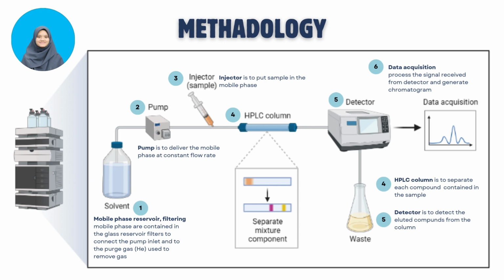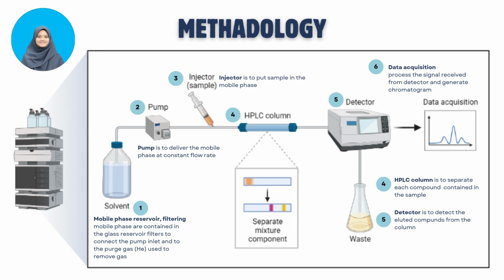In HPLC, the mobile phase or solvent is often a mixture of polar and non-polar liquid components whose specific composition changes depending on the sample. Next, the pump system was developed as a result of the development of HPLC. The pump is located upstream of the liquid chromatographic column and pumps eluents into the system from the solvent reservoir. It is to deliver the mobile phase at a constant flow rate.